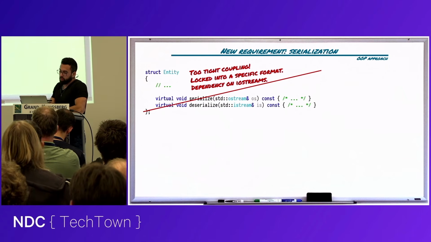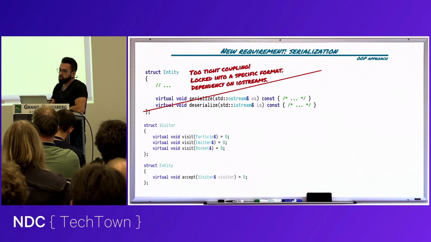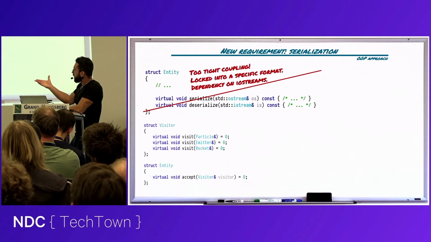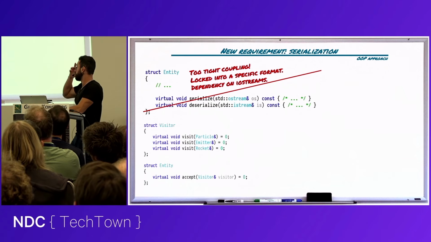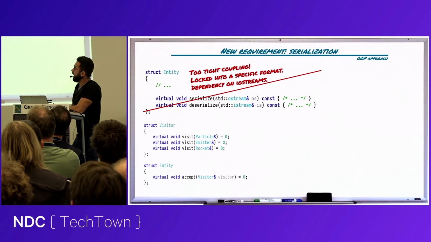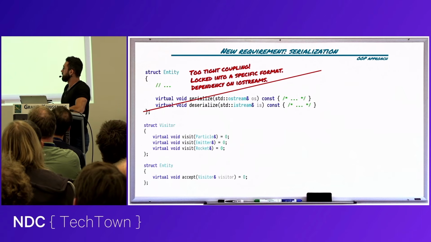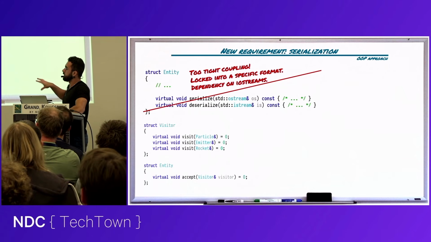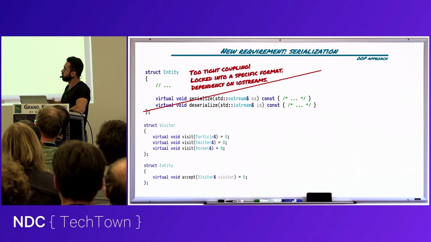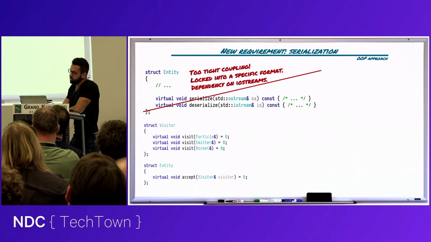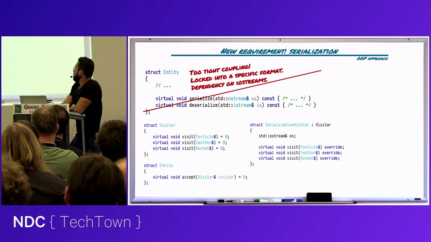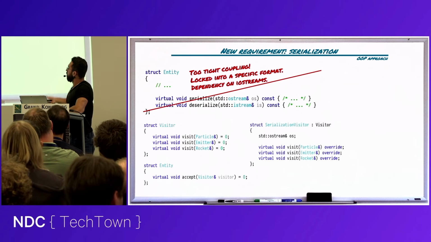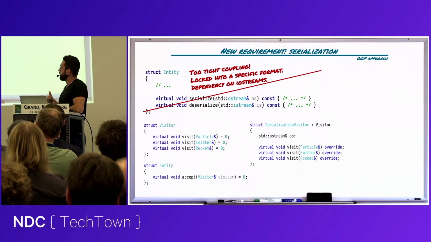So one of the ways that you can solve this with OOP is using a pattern, like the visitor pattern. So what you could do is have a visitor struct, you define your visit member functions for all the types, and then your entity will accept a visitor. Now you are decoupling this idea of serialization from the entity itself. You're adding this extra layer to do whatever you want. And then you can define a serialization visitor, you can store the O stream in there, override all that stuff, and it's great, right?